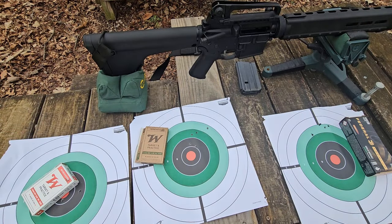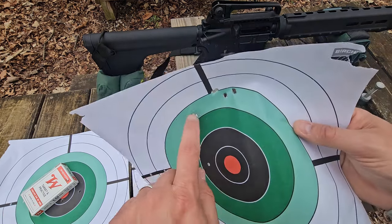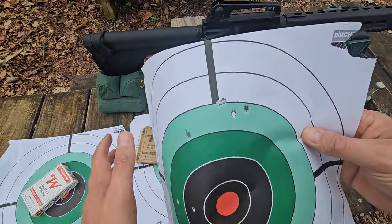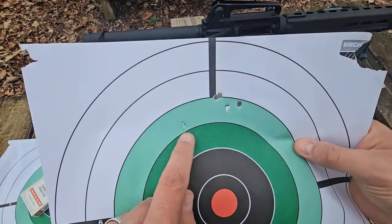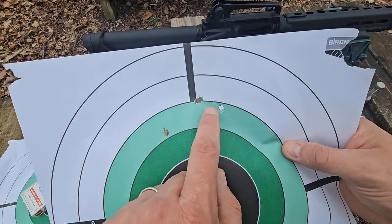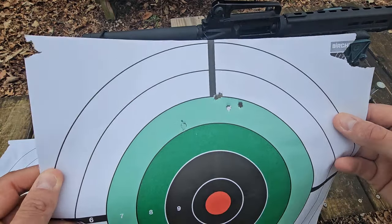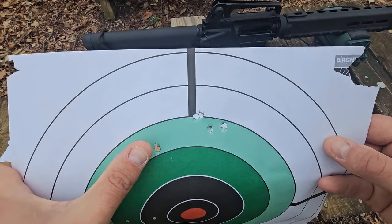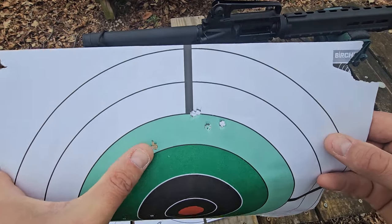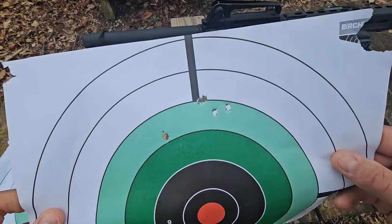And then finally, I tell you, it's always got to be one shot. It never fails. It's always got to be one shot. Could you imagine if that would have been in here or over in here somewhere? But that's four shots in about an inch at 110 yards with a carry handle. And I'm sure this was just me not knowing how to press the trigger correctly. So I'm going to give that one as my mulligan, guys.